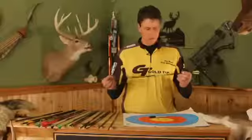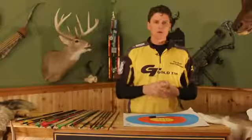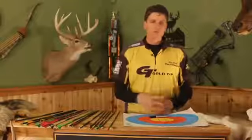So, pick your favorite arrow in the Gold Tip lineup. You all have your reasons. Maybe you like the Ted Nugent for the color. Maybe you like the Pro Hunter just because you've always used it. And it's just a world-class arrow shaft that's won a lot of the major tournaments in the country. Just an award-winning line of shafts. Anything you choose in the line, I think you're going to have really good results in the field.